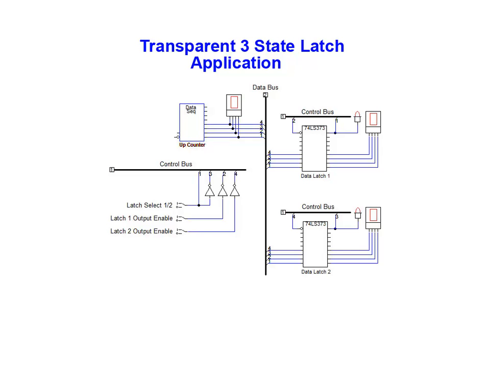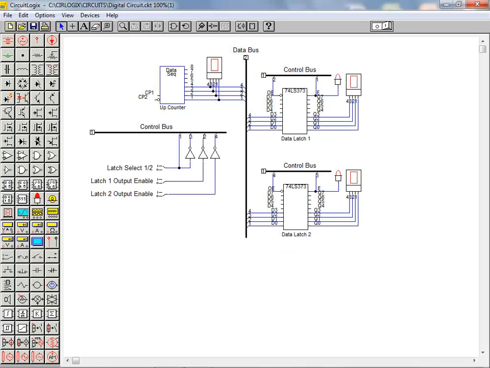We will be working with our transparent tri-state latch application created in the first tutorials on digital circuit construction. In this basic digital circuit, values are being placed onto a data bus by a data sequencer. The information on the data bus can then be routed to one of two transparent latches using a chip select line. In addition, each latch has an output enable control. The chip select and output enable values are carried to the chips via a control bus, which is separate from the data bus. Prior to simulating our circuit, we'll take a look at the digital simulation setup options available.